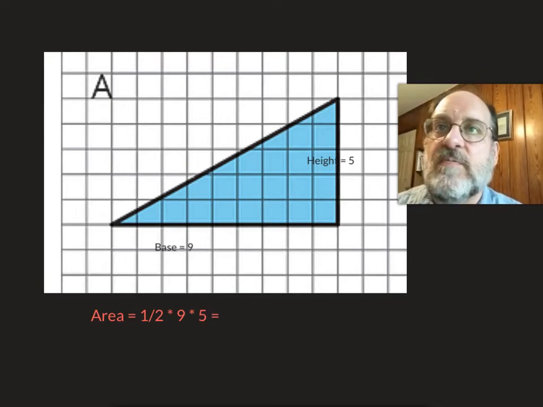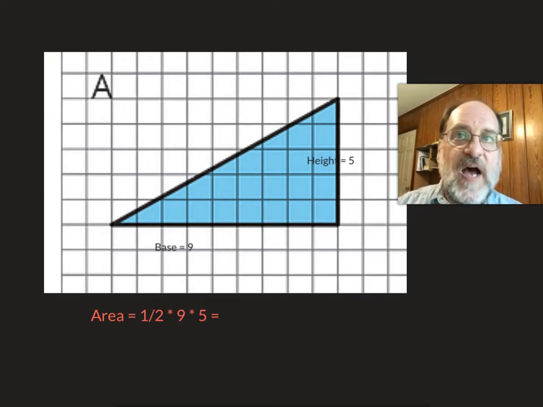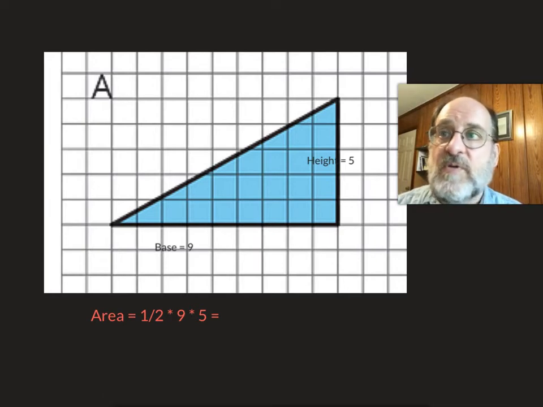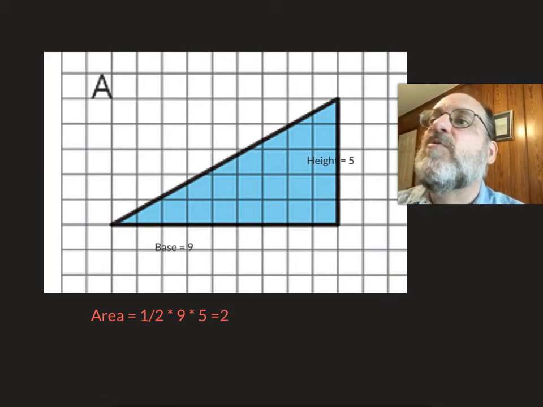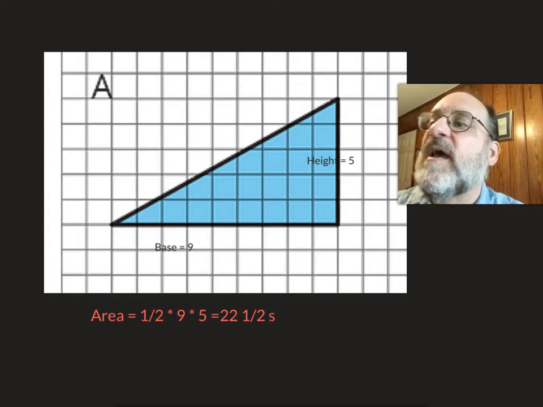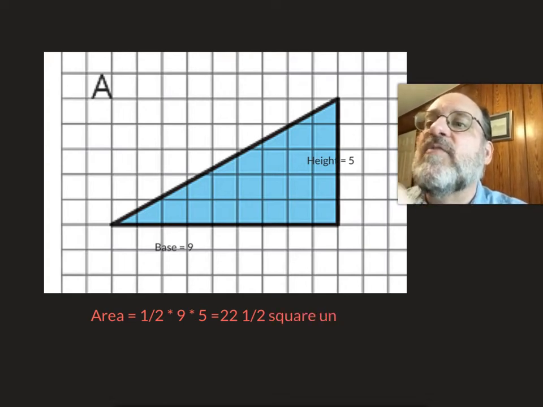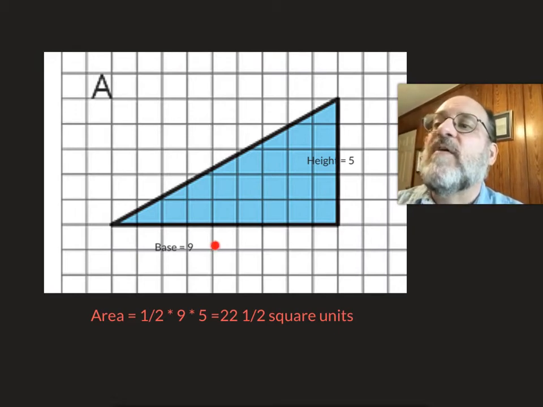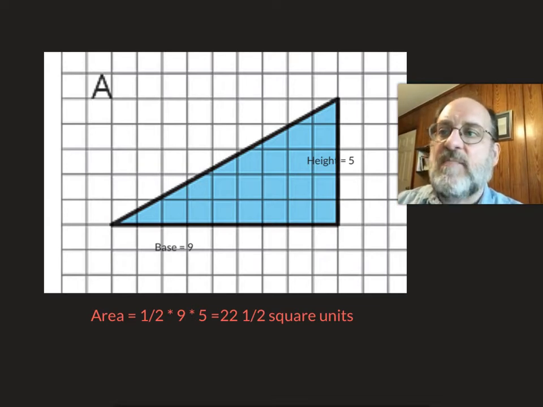So what does that equal to? Well, 9 times 5 is 45. If I divide 45 by 2, well, dividing 40 by 2 gives me 20. Dividing 5 by 2 gives me 2.5. This is going to be 22 and a half. Let's go ahead and say what we're measuring in square units. So in this example, it was really important that we found a base and a height. They were easy to find because I already had two sides that were perpendicular to each other. And then I use my formula.